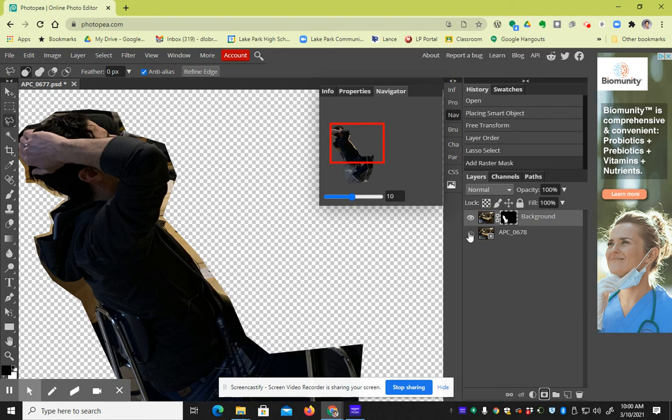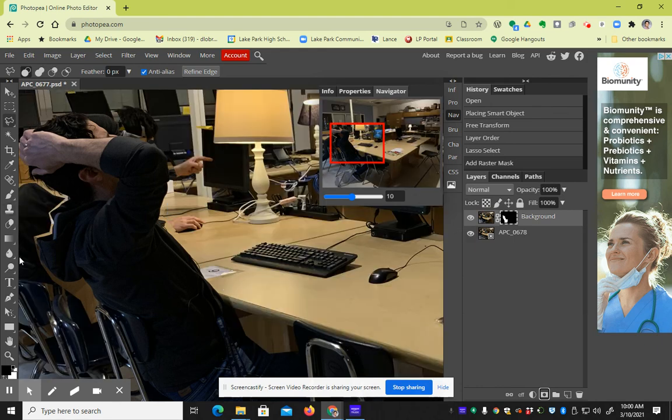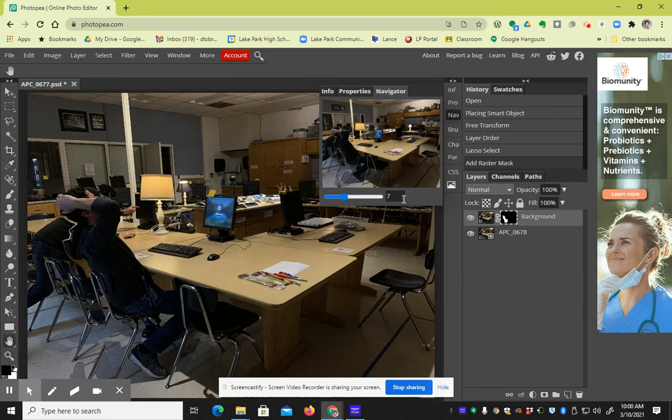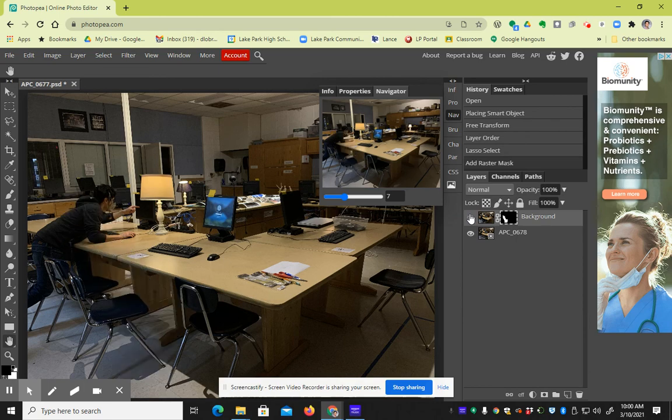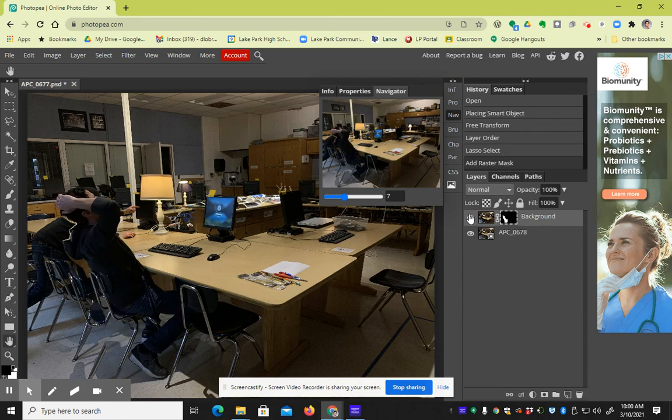Now if I show the layer underneath it, you're going to see the other person now. Now there is some cleaning up that has to happen around the edges, but essentially I'm placed in here where I need to be.